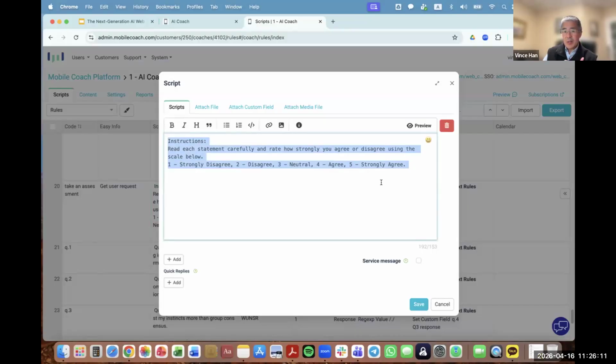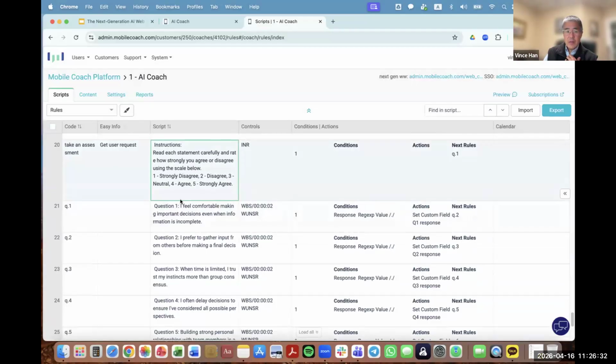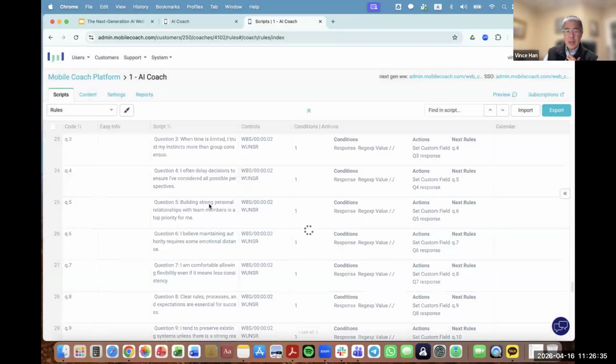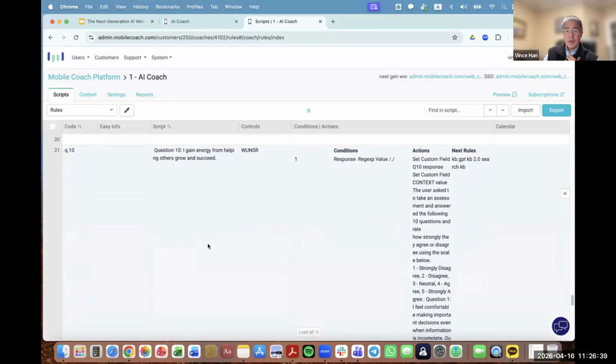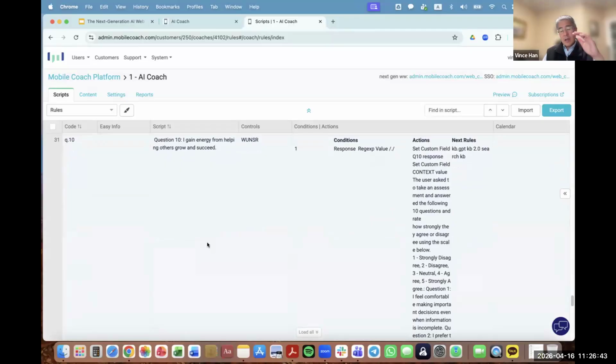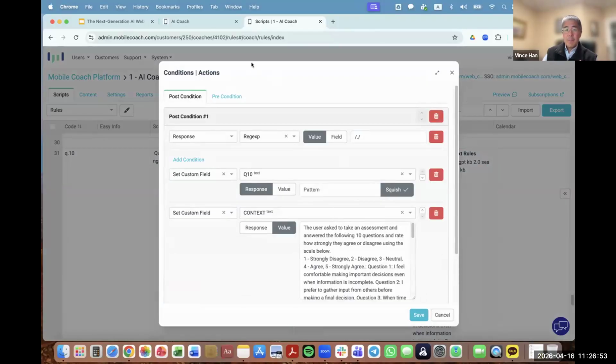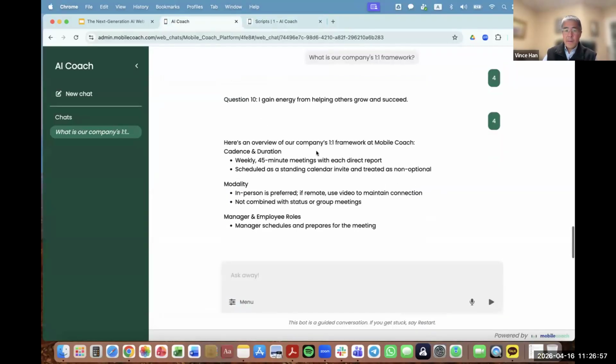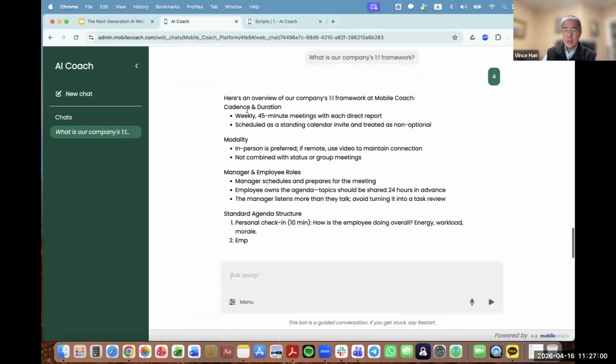It's not non-deterministic. We didn't ask AI to create an assessment on the fly with given parameters. You could do that, but there will be many cases where you have the assessment all planned out and it's important for it to be the same for everybody. That is a deterministic outcome. So here I've got this interface where I can dictate exactly the questions being asked one after the other, questions 1 through 10. Now that I've got this deterministic assessment done, I want to use AI in a non-deterministic fashion to crunch the results. So let's go back and see what's happened after the assessment.